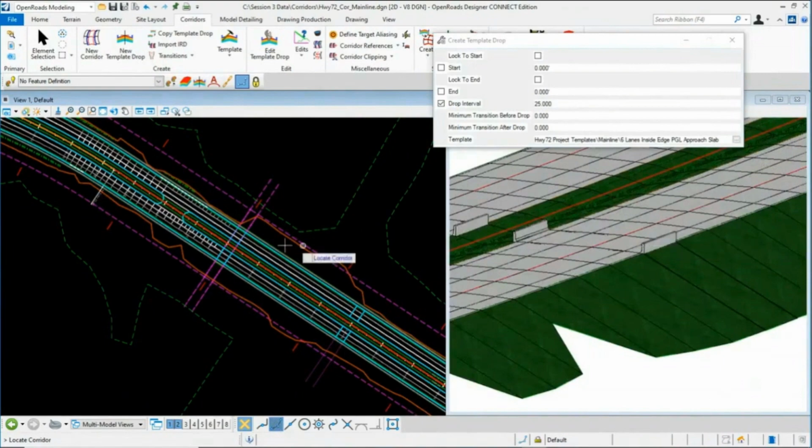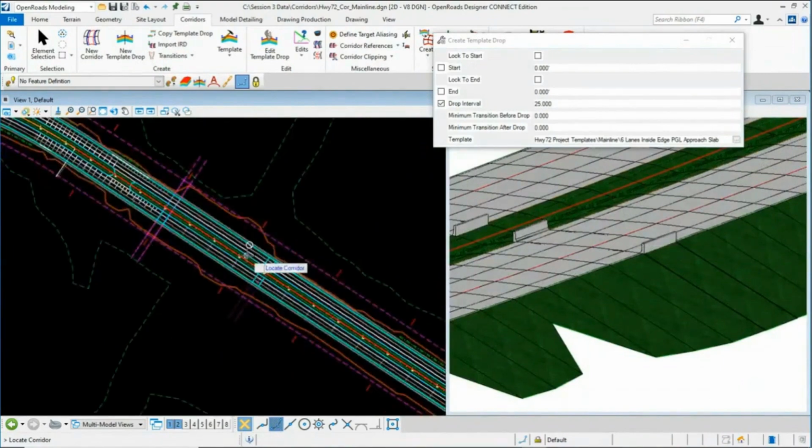Okay. So now we're getting into the bridge area. I have a simple bridge template set up here just to be a placeholder for the bridge. Typically, you're probably going to use OpenBridge Modeler or something like that to model your bridge, make it a little bit more accurate. But for what we're doing here, we're going to put in just a template type of bridge using the template library. So it's going to keep rolling along here.